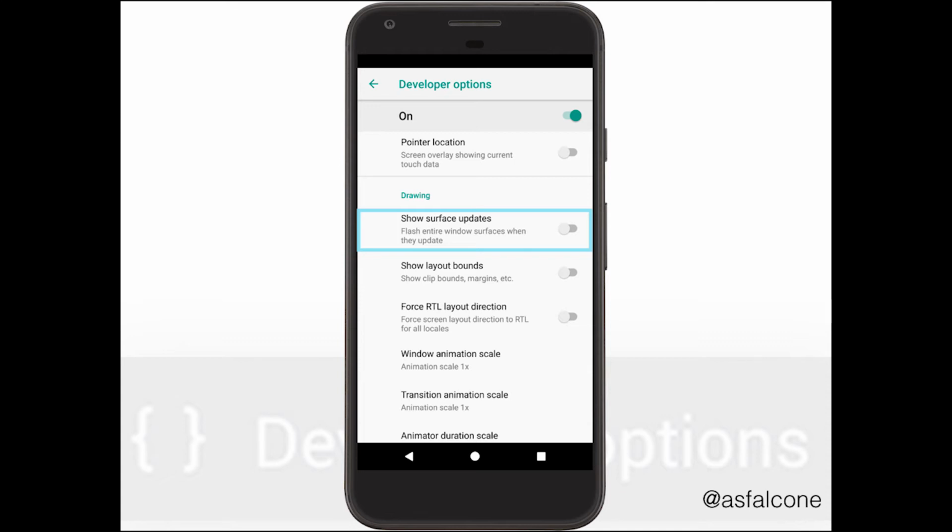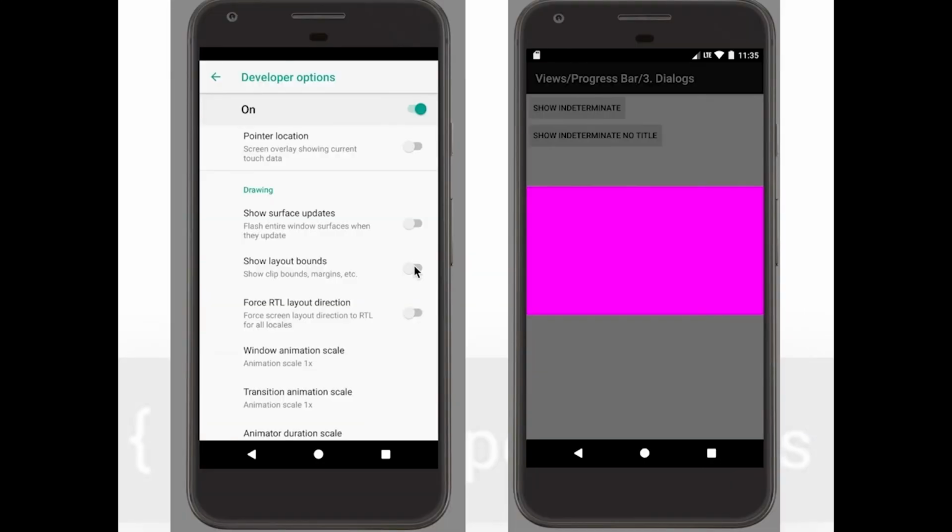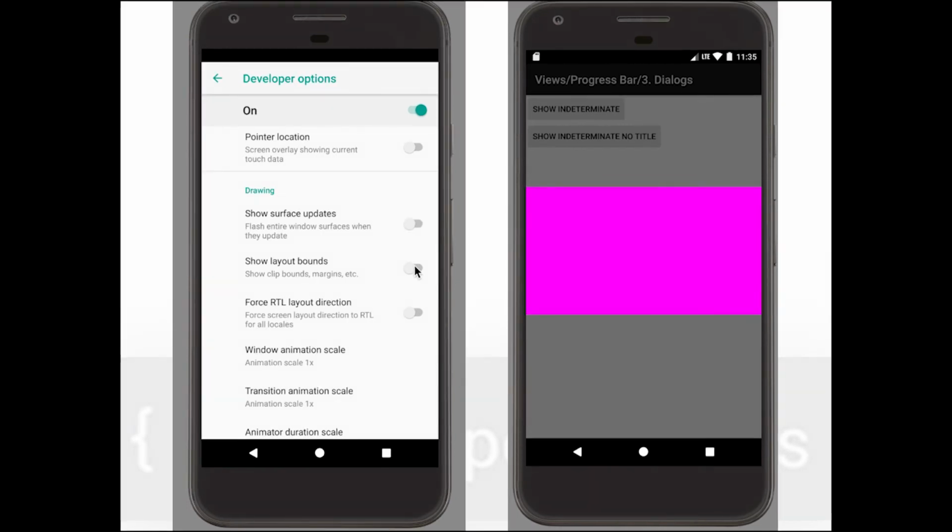Show surface updates is going to show you parts of your app that are doing work that isn't visible to the naked eye. So warning, the screen is going to do a bunch of flashing pink here for a minute. So show surface updates shows you parts of the screen that are doing work. And so in the first video, you're going to see that the whole screen lays out a little bit, and eventually it settles, and it doesn't flash pink anymore. I'm going to turn it on. It does a little bit, and then stops. It's done. This is not doing any more work.